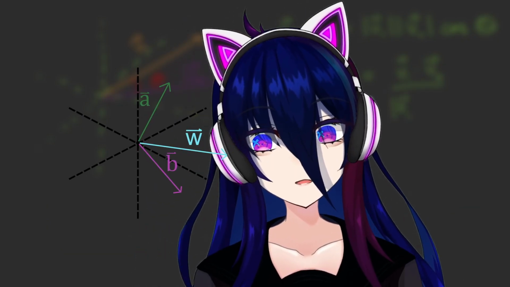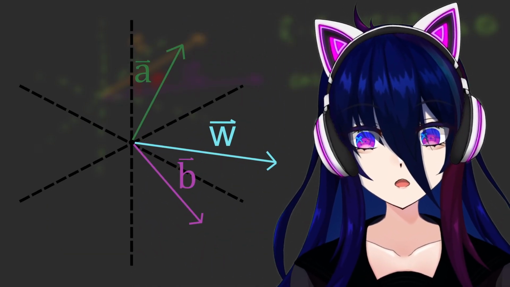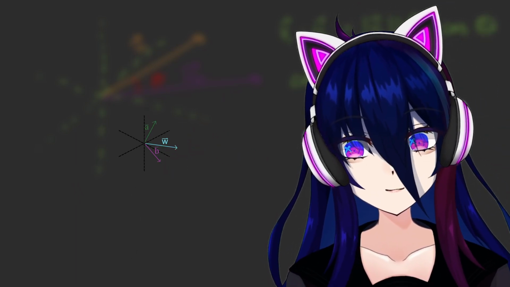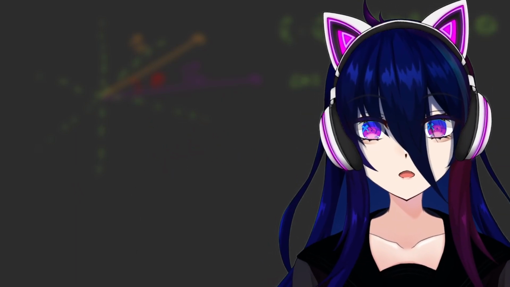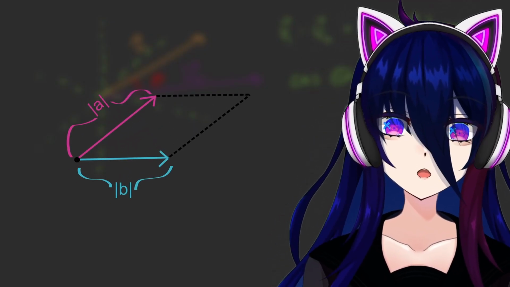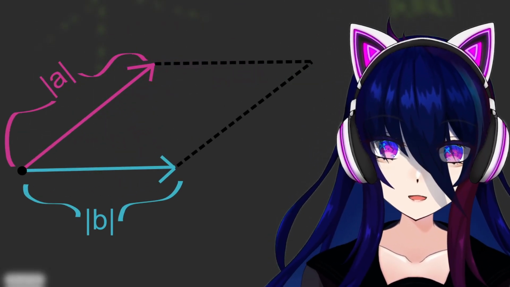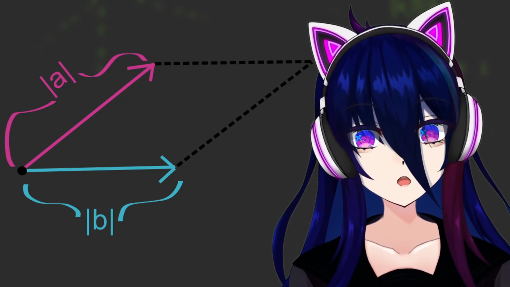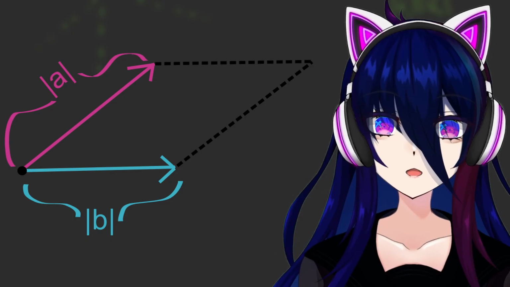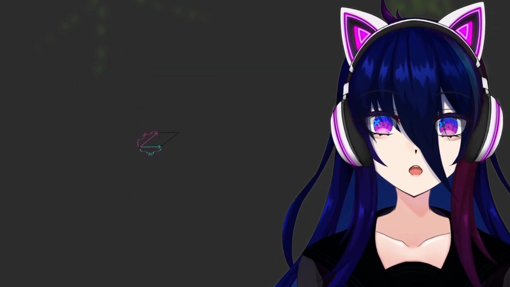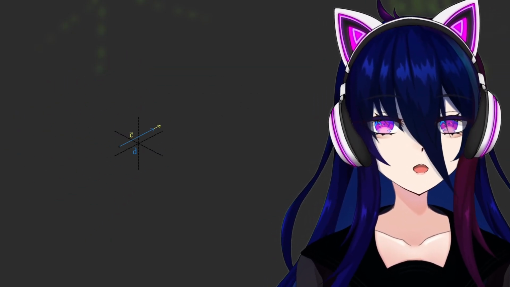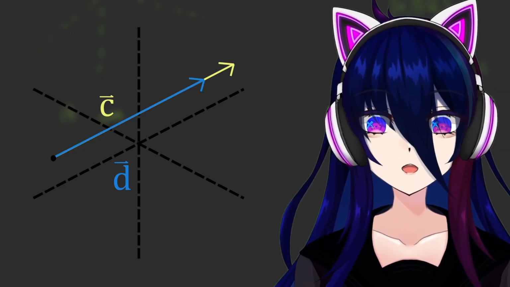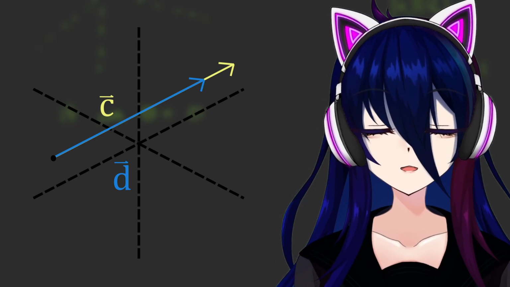Now, normally we think of the cross product as finding the vector that is orthogonal or perpendicular to both of the other vectors from the same starting point. But the cross product also tells us the signed area of a parallelogram where our vectors make up two of the sides. Therefore, if our cross product is the 0 vector, or namely has a magnitude of 0, it means that our parallelogram has an area of 0. And the only way that could happen is if the vectors were parallel, or namely directly on top of each other when coming from the same starting point.